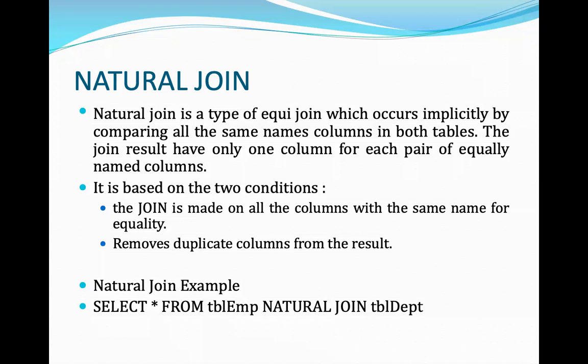So it happened when we generate the foreign key concept. In the foreign key concept, one column will be common in two tables. Only then can we make the relationship between two tables. So here in the natural join, because the name is natural, we join two tables naturally with the common columns. This is the idea behind the natural join.